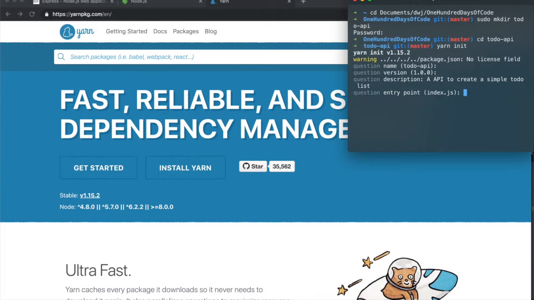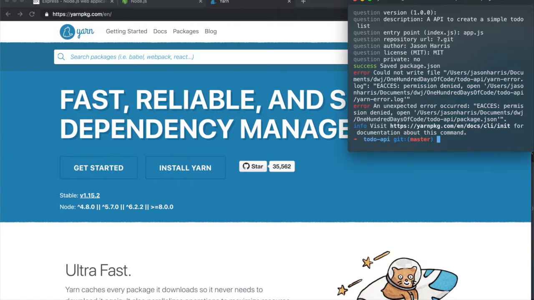Entry point, I'm going to put app.js as my entry point. Repository URL, we'll fix that later, so just put git. Author, you can put your name. License, I'm going to go with MIT. Private, nope. And there we go.